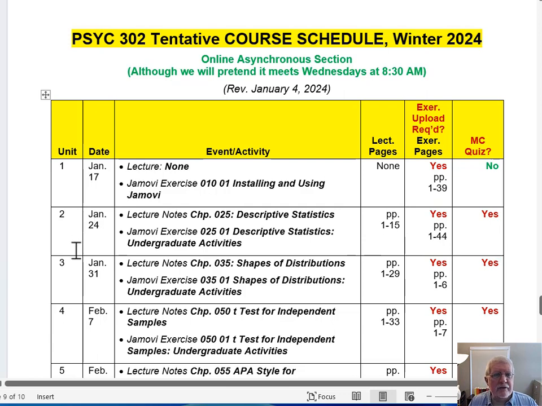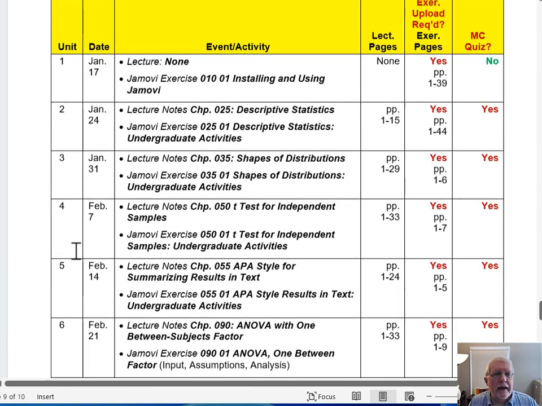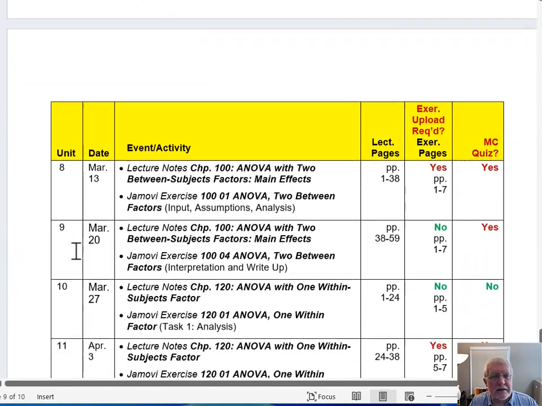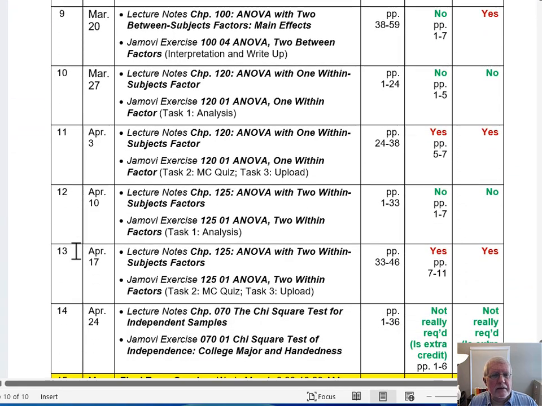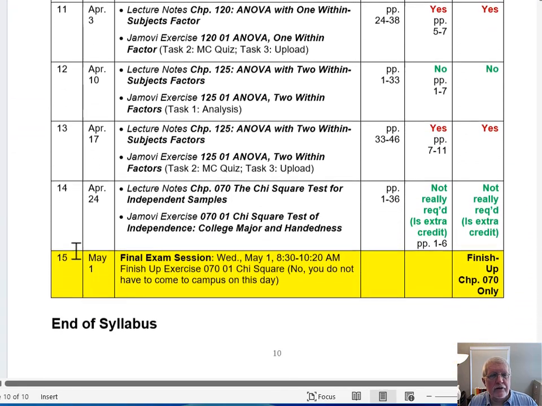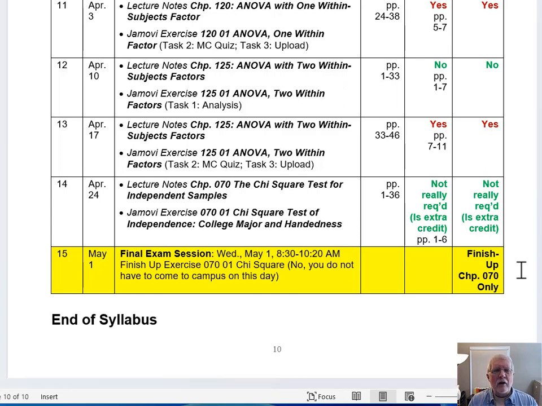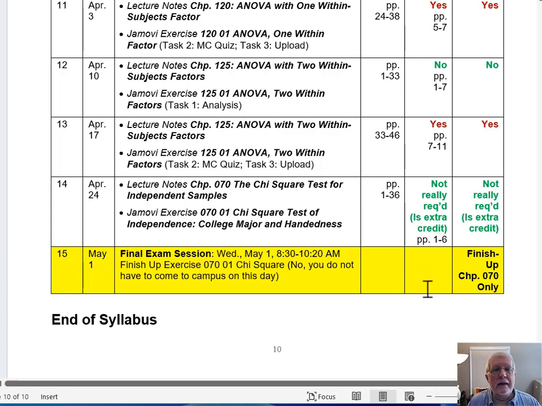So you'll see that I have divided our semester into 15 units corresponding to the 15 weeks that we actually meet all the way through final exam session. Final exam session, there's not going to be a comprehensive final exam everybody needs to take. Instead, our final exam session will be the finish up session for the students that choose to do my extra credit exercise 070 on chi-square.